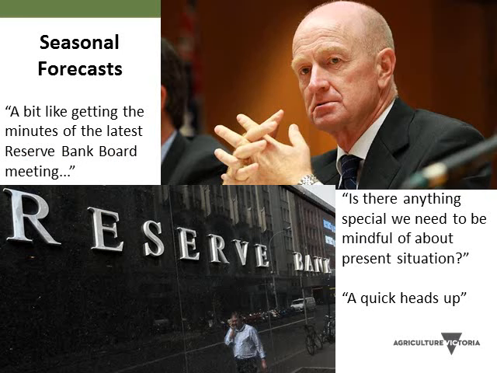So that's pretty much what seasonal forecasts are about. And just like with Glenn Stevens in the Reserve Bank, I heard a farmer saying that sometimes these seasonal forecasts are a bit like getting the latest minutes of the Reserve Bank board meeting. And I guess with all that's being measured across those oceans and atmosphere from year to year, a good seasonal forecast is just giving you some heads up about, is there anything different going on this year that I need to be aware of in terms of, is there more moisture about at the moment or less?